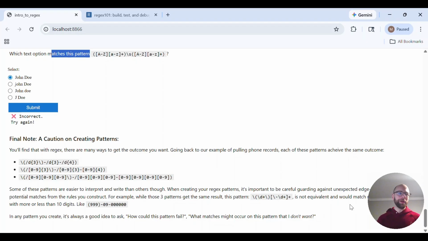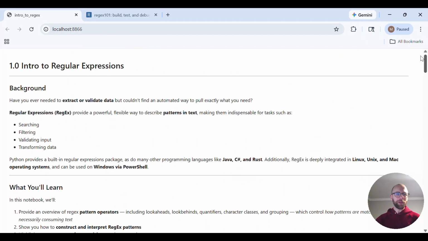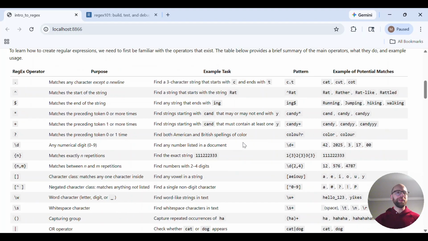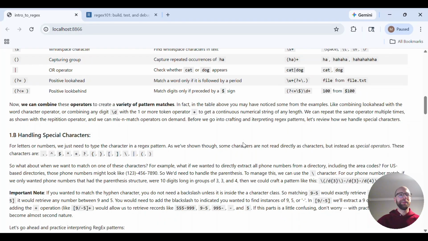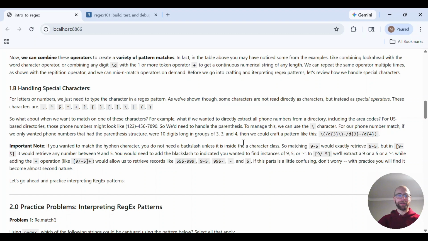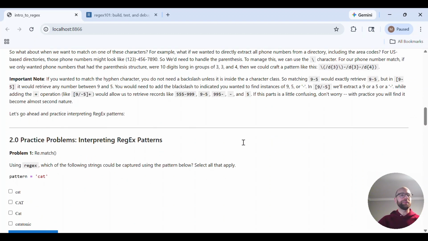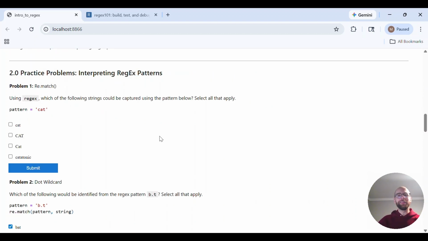So to wrap up, in this video, we've gone through a very brief overview of regular expressions. We've gone through the background as to why they can be helpful. We've reviewed the table of different pattern operators. Next, we highlighted the special handling of character classes and then gave you a list of practice problems. And then lastly, we touched on different useful packages you could run with.